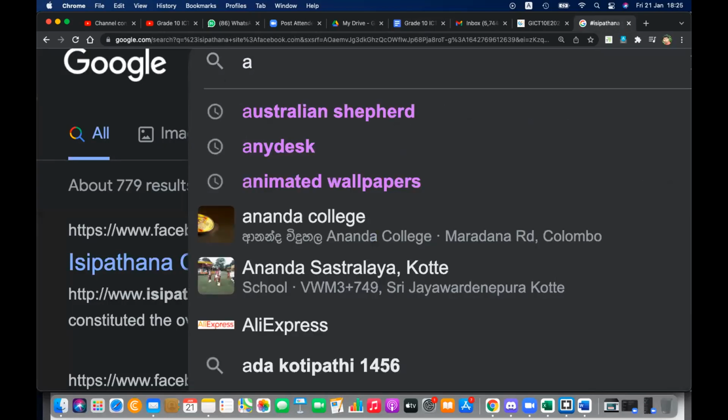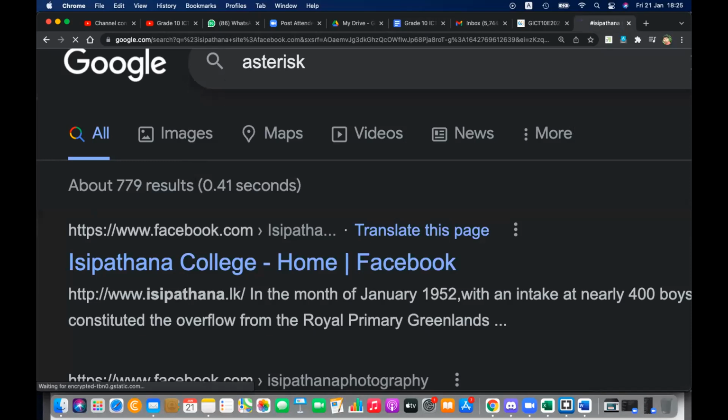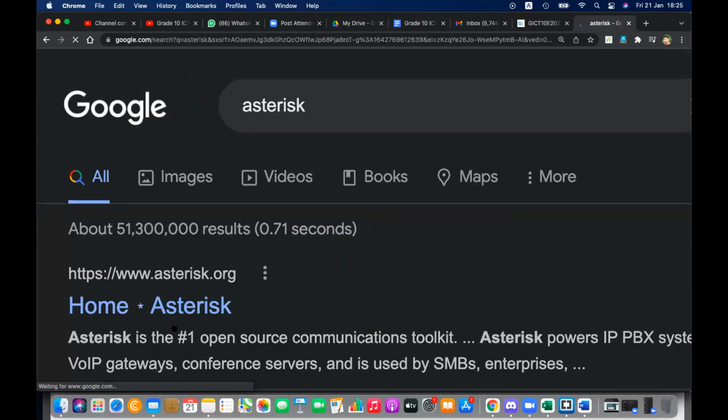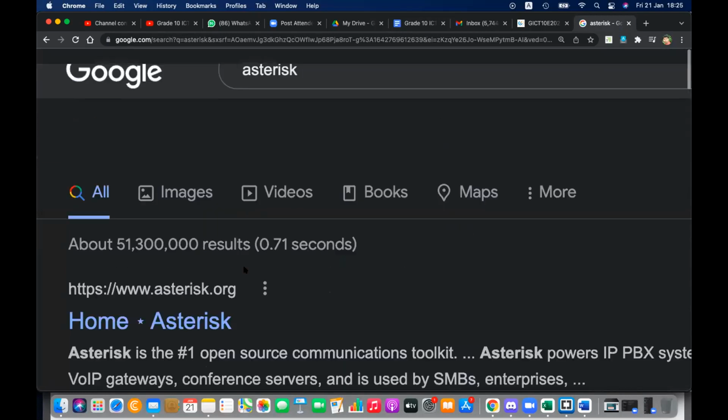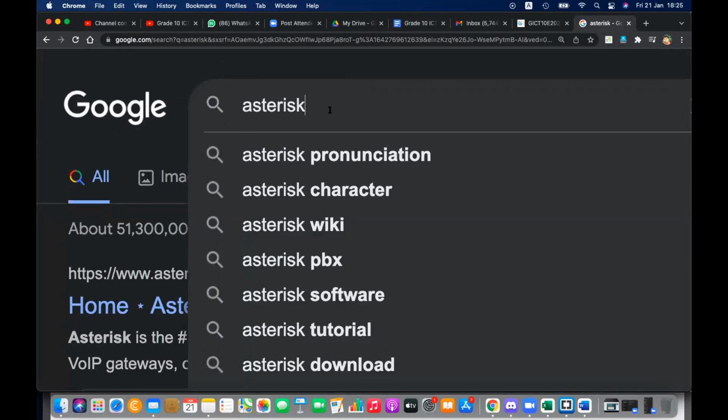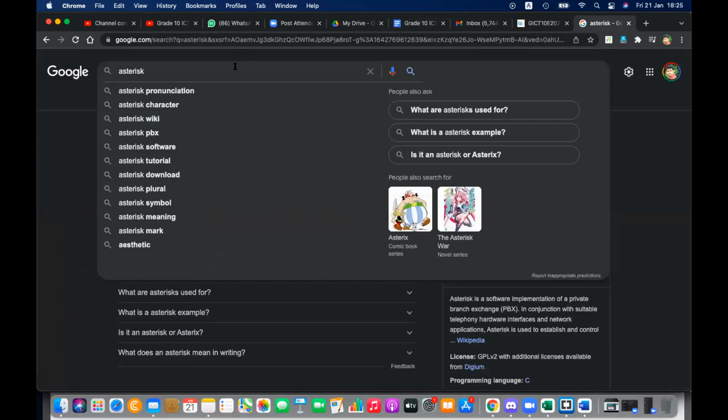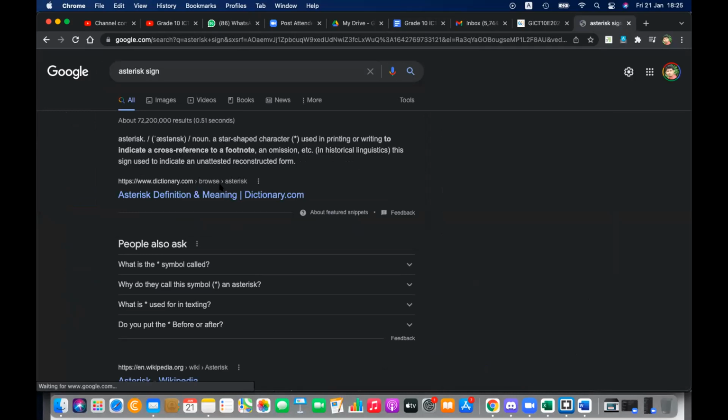It is not a divider, it is the multiplier, used for multiplying. And it is also used for searching. When you want to search something in Windows, asterisk is used.